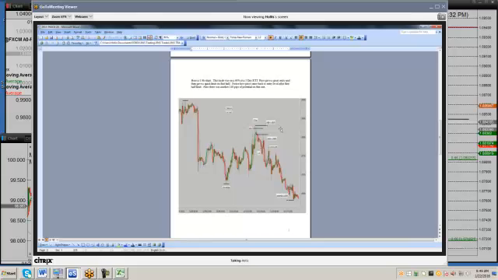But my parameters, the only thing that I do that's just different, and that's because of my lifestyle, is that I wait until I have at least a 200 pip impulse move. So right here I mark my impulse. So the impulse move that I measure off of has to be at least 200 pips.